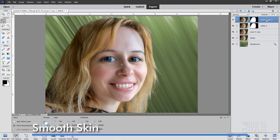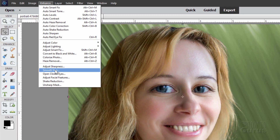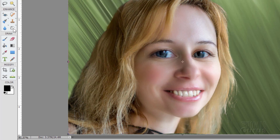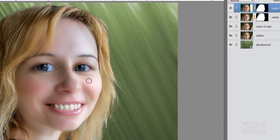We now need to smooth down any facial texture. Go up to Enhance and come down to Smooth Skin — this is a fairly recent feature. Take the smoothness control all the way to the right and choose OK. It softens down texture that isn't a hard line, smoothing out the skin. We'll do that twice. If you have an earlier version of Photoshop Elements without this tool, you can use the blur tool or the smudge tool and just go over it to soften things up. Let's hit Enhance, Smooth Skin a second time, go all the way right, and choose OK.